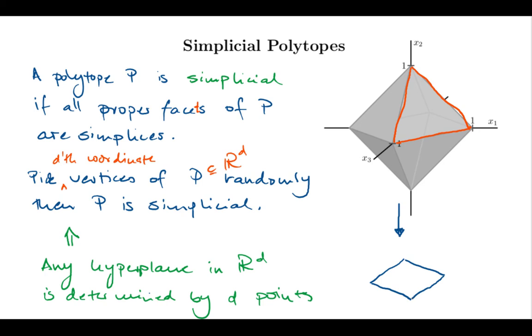But now I will also project the facets that you see from below, and I will carry this information with me. And so what this will give you is a triangulation of this square. And I hope you can see that this triangulation comes directly from the simplicial structure of the polytope one dimension higher. So the idea that we're now going to pursue is to reverse this process.